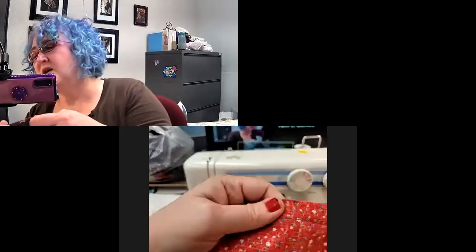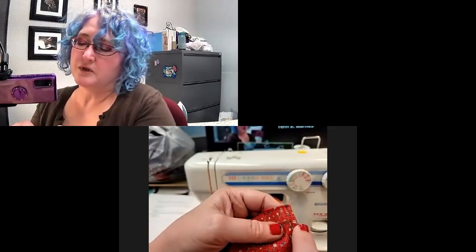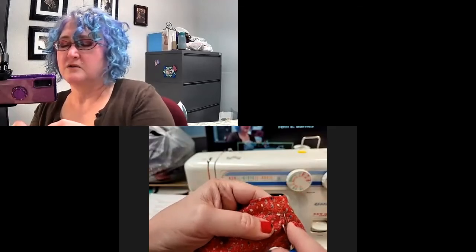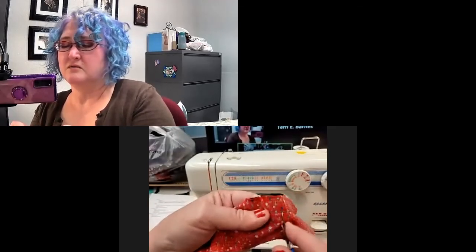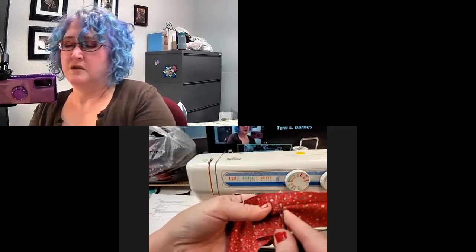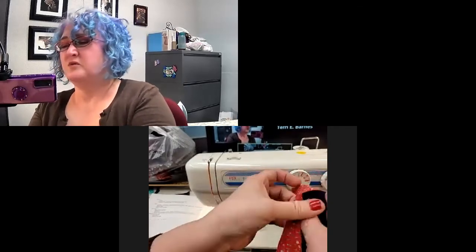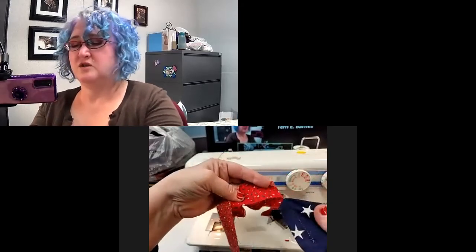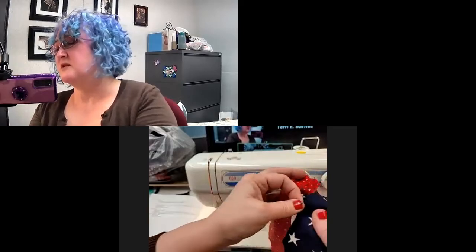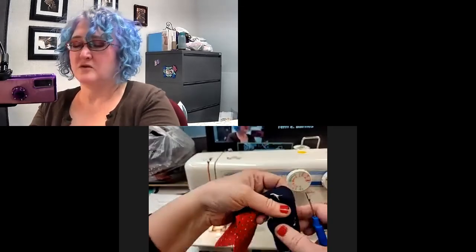I don't know if it's easier to see on this side or this side. Probably on this side. Now you will have an extra heavy stitch at the beginning because you back stitched. So what you'll do is put your little tip right under one of those stitches and just run it up till it pops it. And you're going to do that every 4 stitches or so. And just run it along there, popping those stitches. And when you open up the fabric and pull them apart, boom, they just come apart. And if you've only taken 1 or 2 back stitches, you might even find that first stitch comes out too. If you've taken more than that, you may have to run it up in there and pop that extra first stitch, the back stitch.